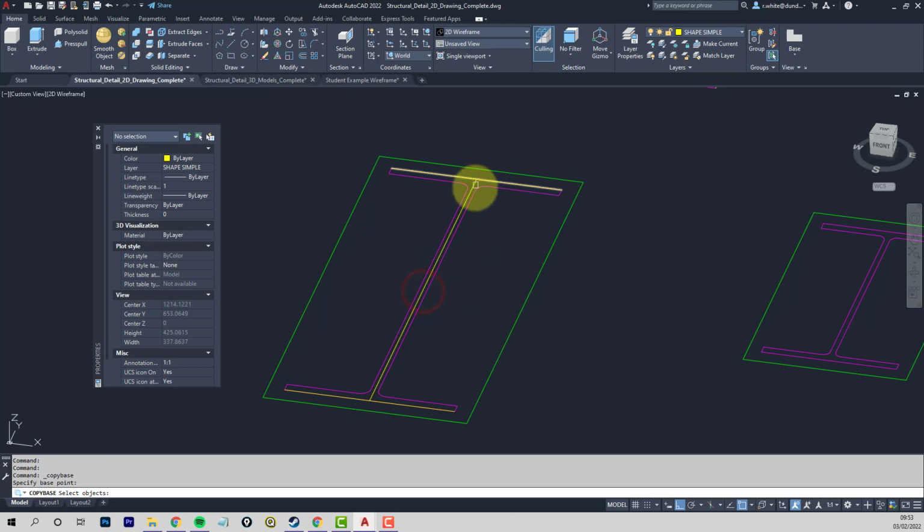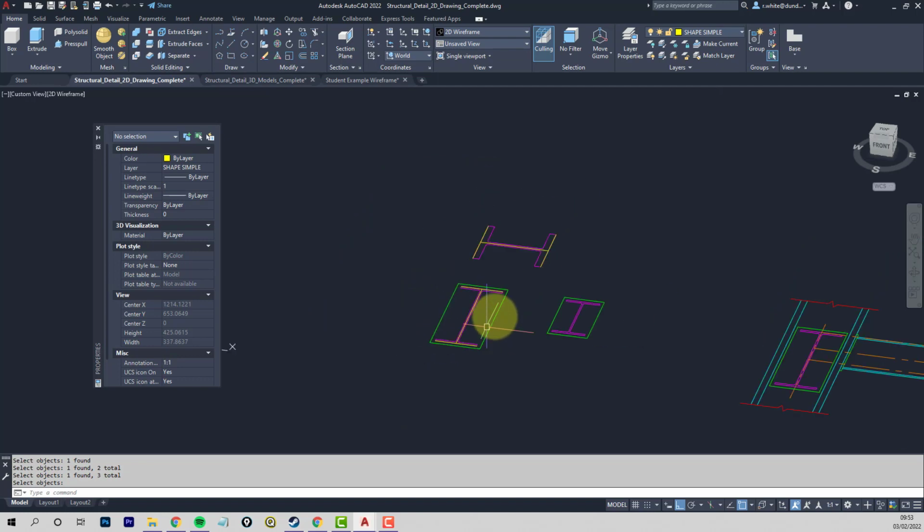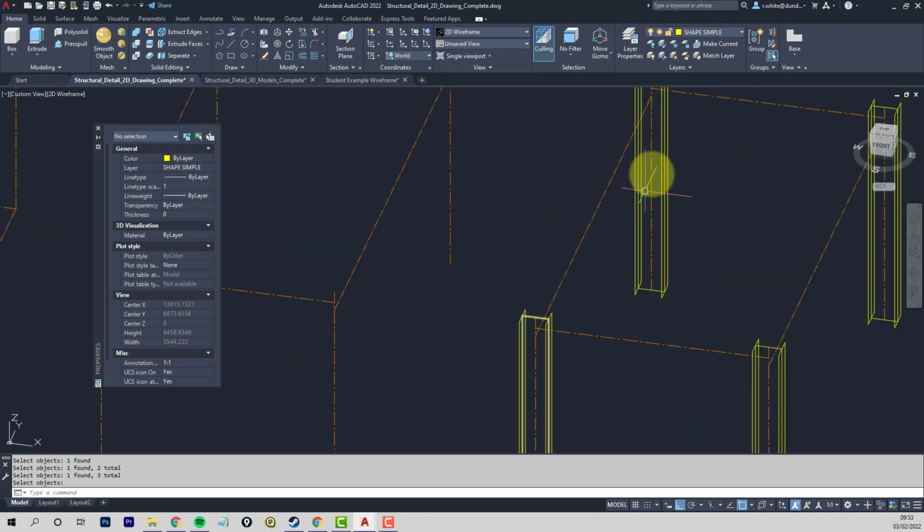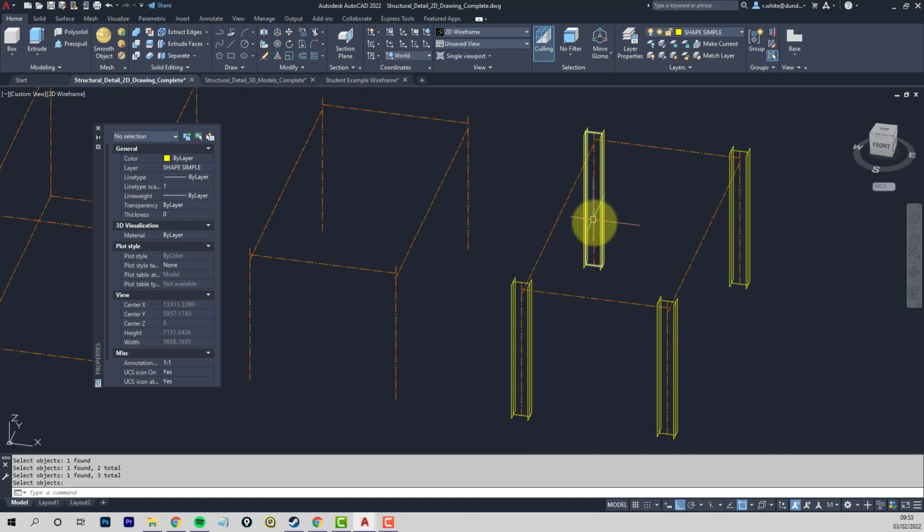So we'll go there, then pick the 3 objects, enter. But now we need the beam to go this direction. So we need to be in the front coordinate system or the back one. Either would be okay. So we'll use the front one.